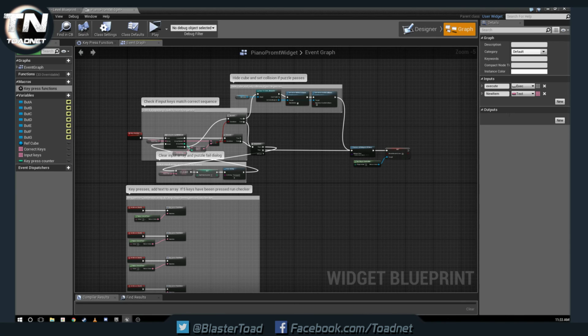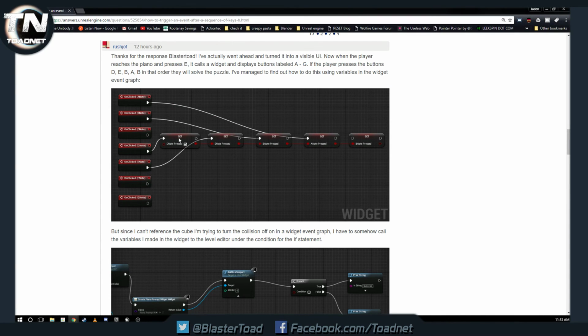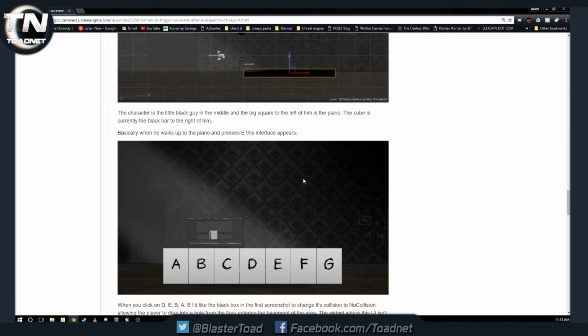Yeah, how you had it previously of the keys booleans, this would just tell you if they were pressed. So as long as those keys were pressed, your puzzle would have completed, whether they're in the correct order or not. Whereas now, comparing it to another array, it will only work if they're in the correct order. So hopefully that's helped you out.